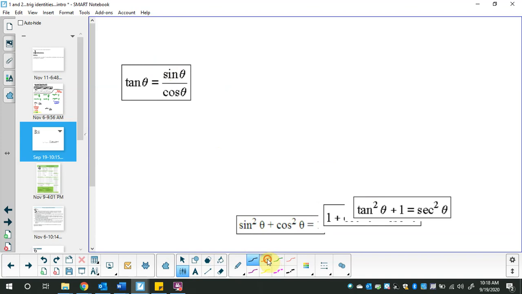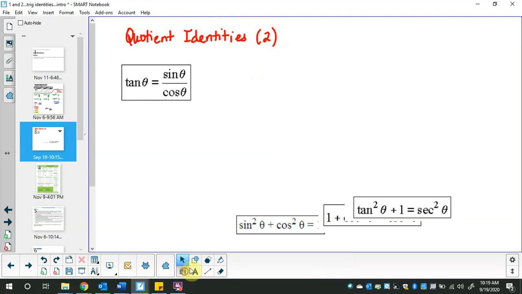So I'm going to write this in red, and these are the quotient identities. So I hope you have a tiny little memory still in your brain about long or synthetic division. And when you came up with that answer, it was called the quotient. So quotient is a fancy way of saying the answer to division. So there's 2 of them. I've given you 1 right there.